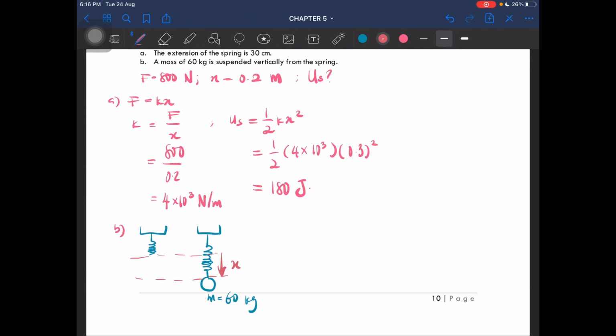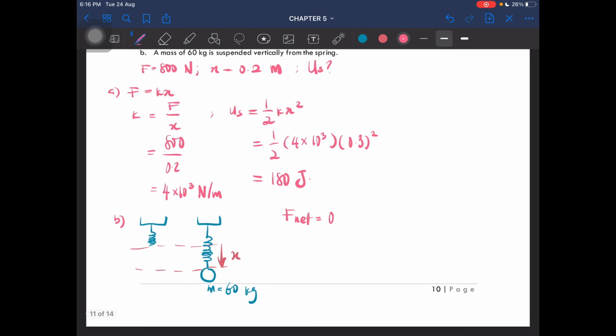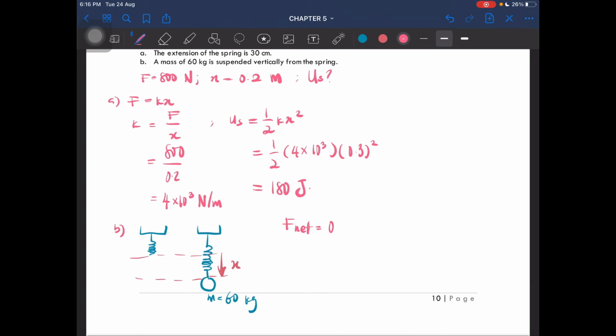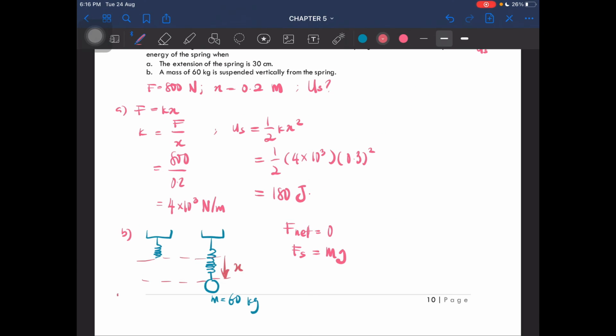But we do have K. So let's do that. We can then use the formula. F, the net force, is equal to 0. Okay, so the net force is equal to 0 because there is no movement. There's just an extension. So Fs would then equal to mg. Okay, so what I am doing here is, if we were to draw a free body diagram, this is the mass, and then this is the spring restoring force, the tendency of it going back to its original extension, original spring.